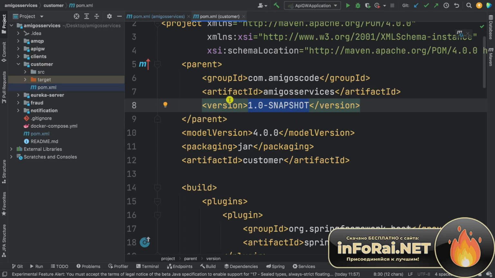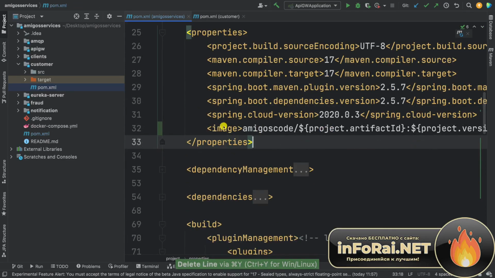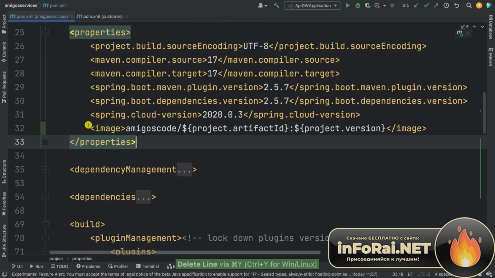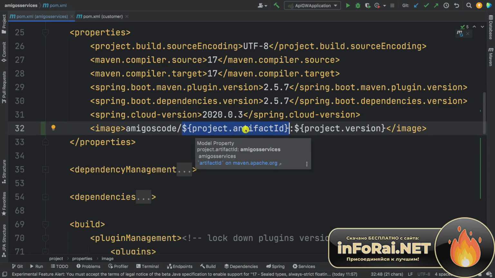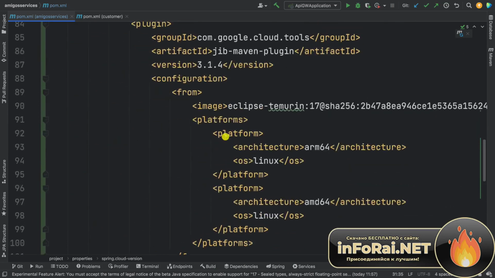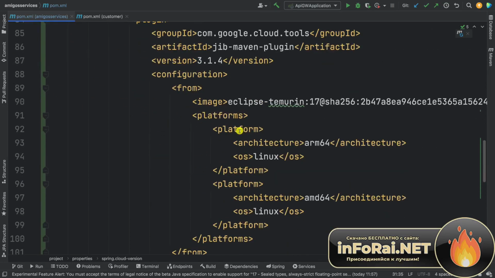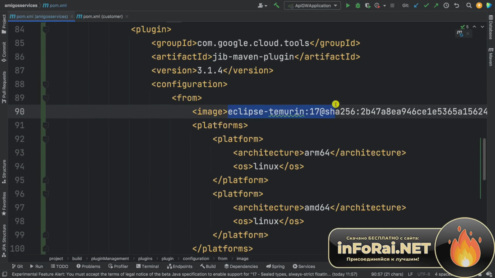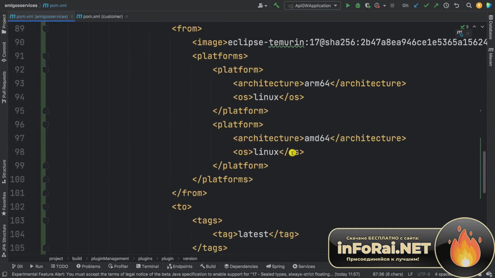But basically we are centralizing the image name. So if I close this, we are centralizing the image name right here. So this will be customer, and then we have fraud, we have notification, API gateway, Eureka server, so on and so forth. And you'll see how this will work in a second. But to be honest, this is the configuration needed. You can also find this under the description of this video. And if you want, you can take these and put them as properties. So the same for the version, so on and so forth.